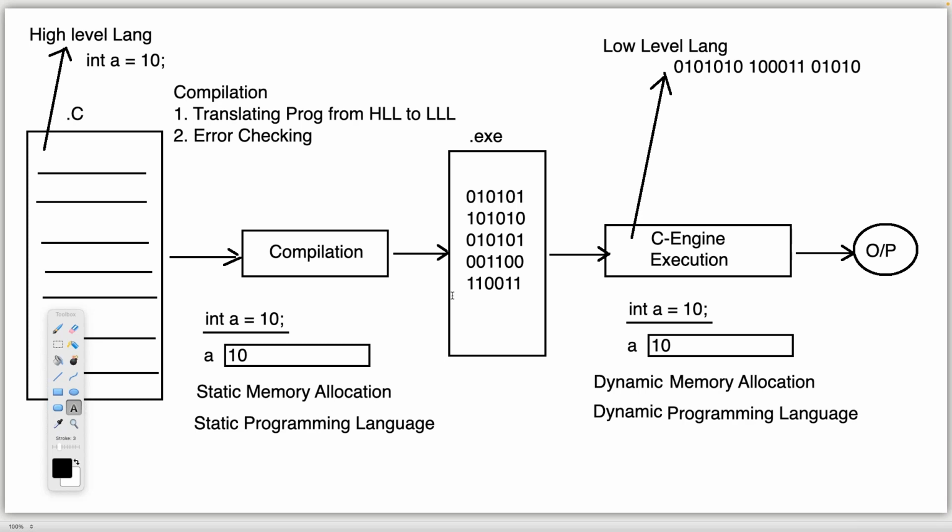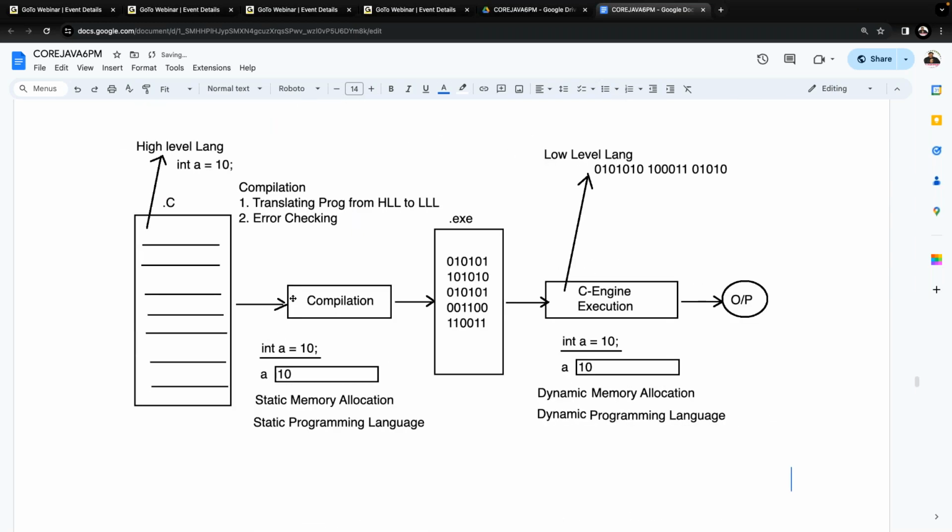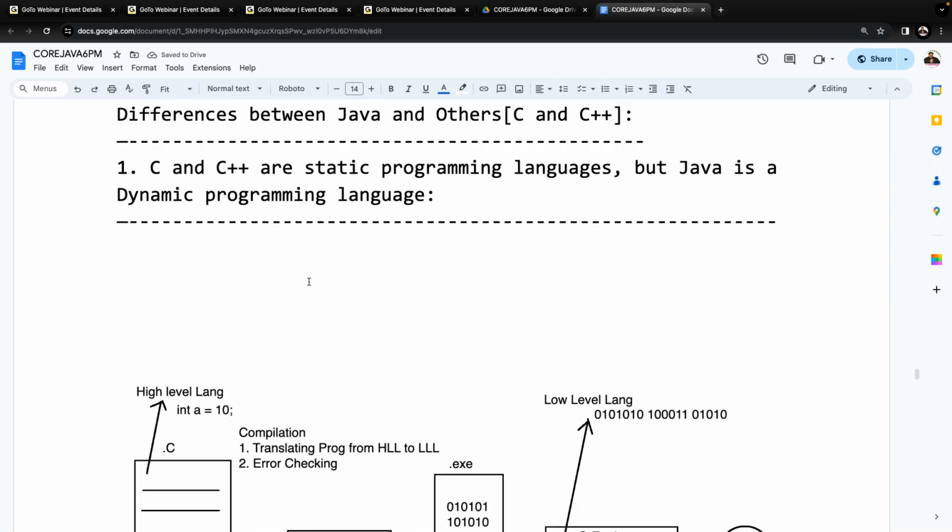All right, sir. Now, almost we are coming to the conclusion. All of you understand my conclusion here. Observe carefully. Here itself, I am giving clarity. Now, try to understand it here. C and C++ are static programming languages, but Java is a dynamic programming language. You only give clarity for me. You only give the reasons for it. No, C and C++ are okay. Then before that, I'm giving clarity to you.